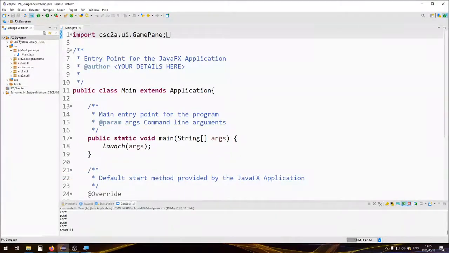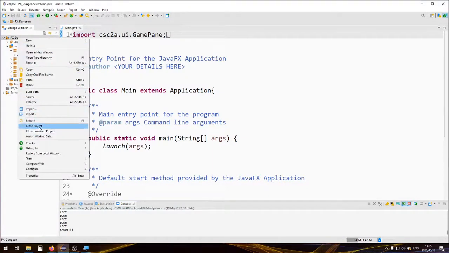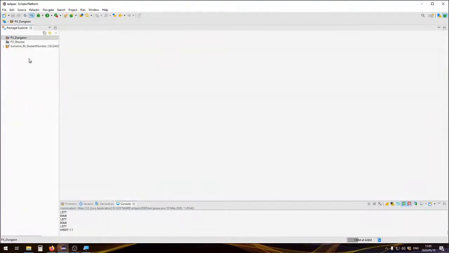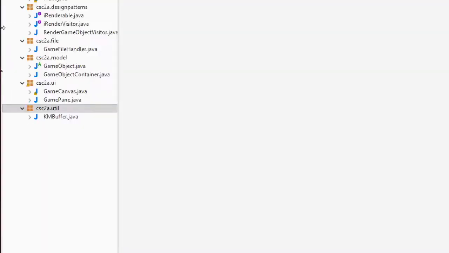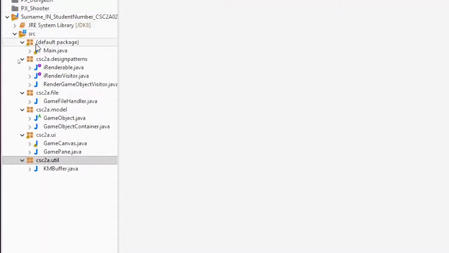Okay, let's close these two game projects and let's look at another project that I will provide to you on Eve so that you can tinker with and make your own games. So what I have here is a project that is made up of the provided files that would have been made available to you as a part of your PracX. But seeing as we are no longer able to do PracX, we're going to do this as a form of bonus practical where you can create a very basic game using the provided files.